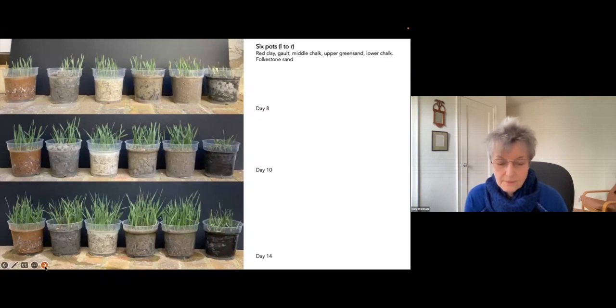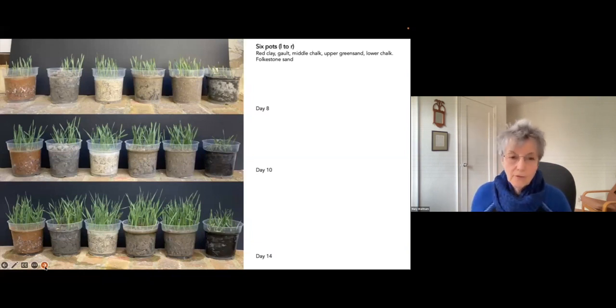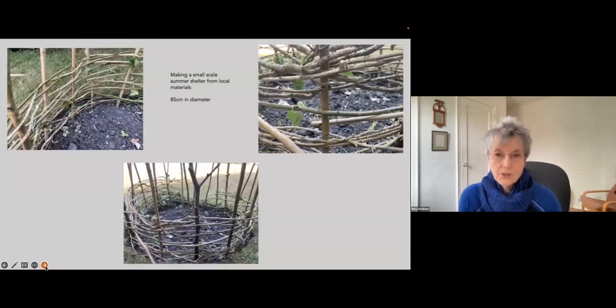Saxon farmers no doubt made and handed down these direct observations, and my growing experiment simply compressed a lot of that evidence. It plainly makes sense to use the most fertile soils for summer cultivation to yield the best crops and to move livestock to poorer soils where there would still be grazing. Saxon farmers were highly effective at living off and living with the land. My next research question was, given this commitment, what was life like as a herder?